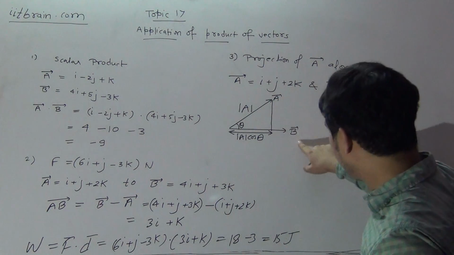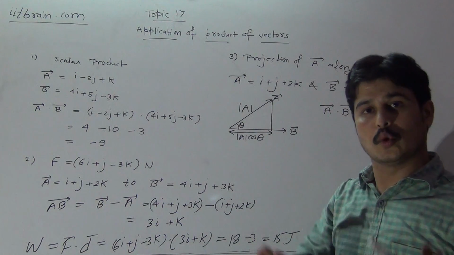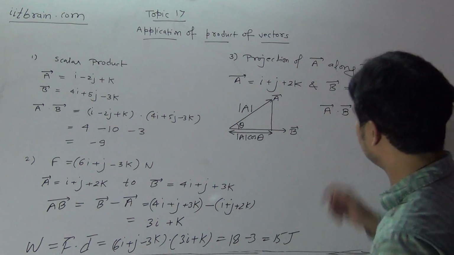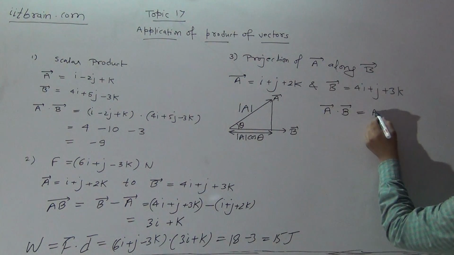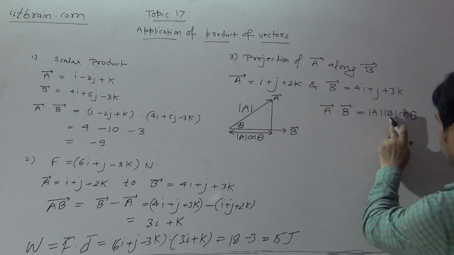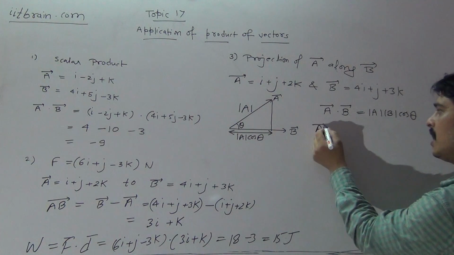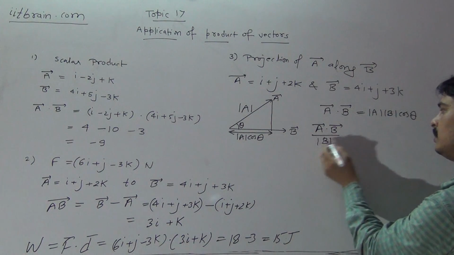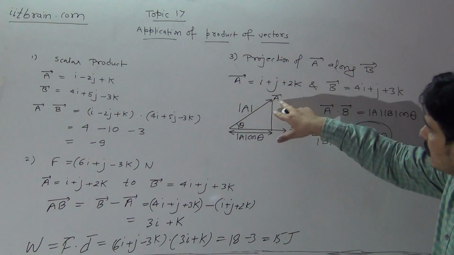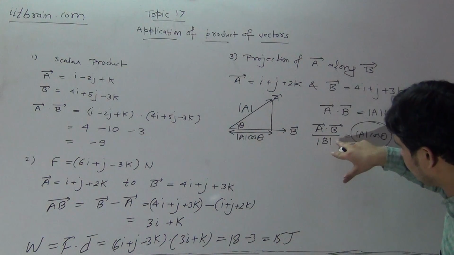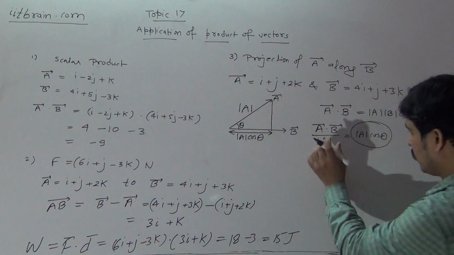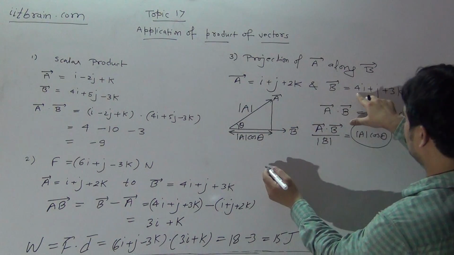It means when we are finding the projection of a vector along b, we are really calculating a cos theta. Our motive is to find a mod cos theta, and we know that a dot b is defined as a mod b mod cos theta. This is the definition of it. So take b mod in the denominator, you will get a dot b over b mod is a mod cos theta. So this a mod cos theta is the projection of any vector a along b, and this is the way to find it. That is, if you want to find the projection of this vector along this one, the value will be a dot b over b mod, a dot b of these two.